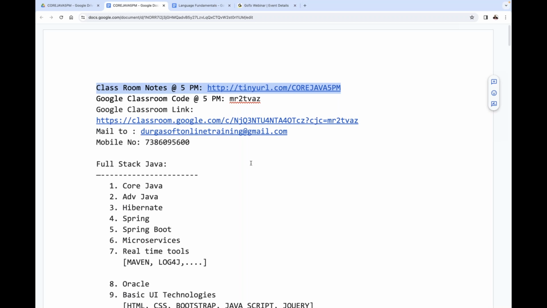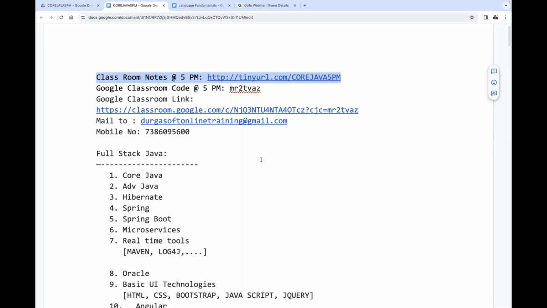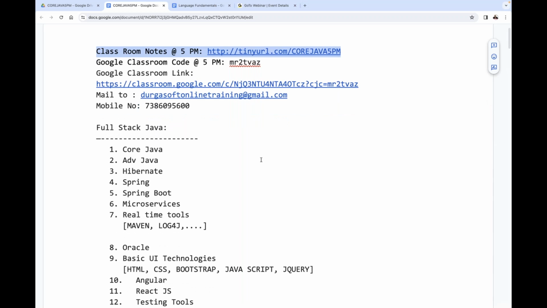In the last two classes, we understood the overview of the Java programming language.